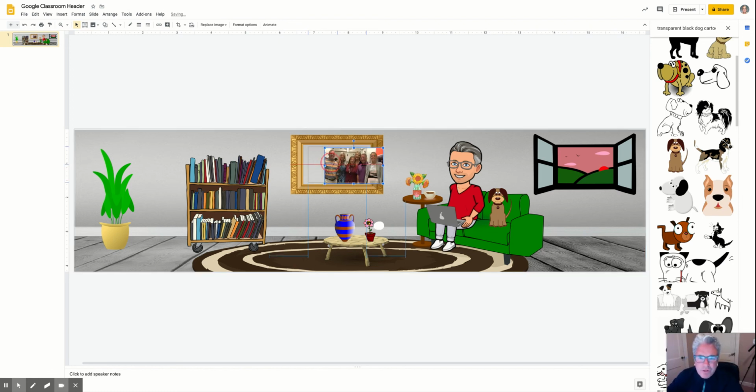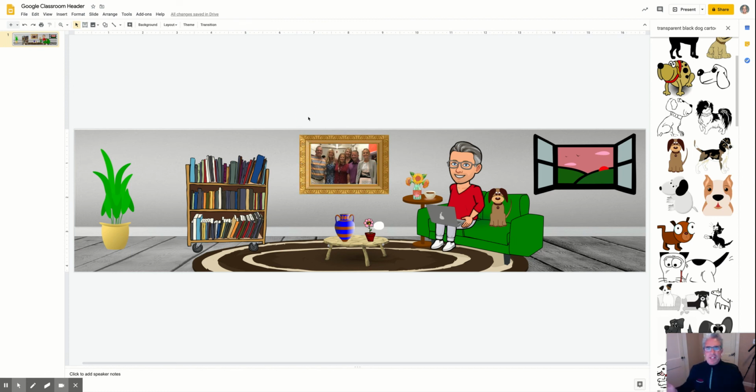Yep, so here's some of my fellow teachers, and you can really just resize it, and then I'm going to make that frame a little smaller. Yeah, so there you go. And if you wanted to move both those things, I'm clicking outside the white box here. Nope, you can't do that. So you just have to move it individually and then move that over.